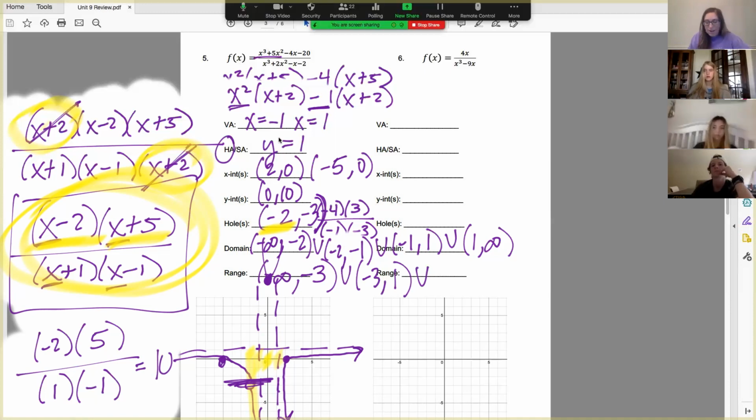And then I don't start up again at 1. There's actually nothing between 1 and my y-intercept, so I don't need to put anything there because there's no part of the graph that's there. It doesn't start up again until 10, and then it goes to +infinity. So you just have to look and see where on the graph is there actually a function or where is it defined.